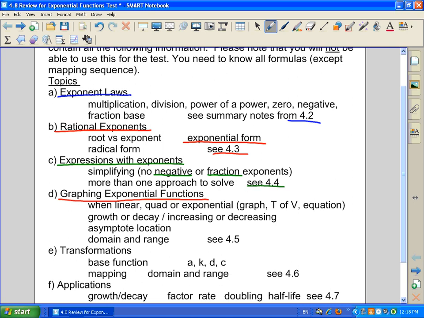Once we then focused in on the exponential function, we discussed when it is a growth or when it is a decay, i.e. when the function is increasing or when it is decreasing. We also learned that the asymptote location helps us to graph, and the domain is x belongs to the set of real numbers, whereas the range is dependent upon where your asymptote lies and if it reflects the x-axis or not. Again, you can see section 4.5 for that.